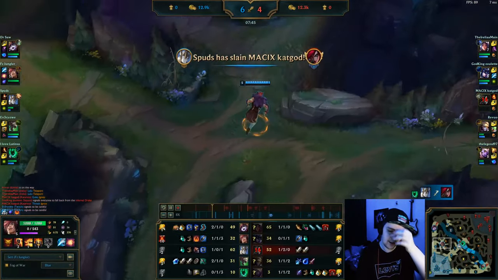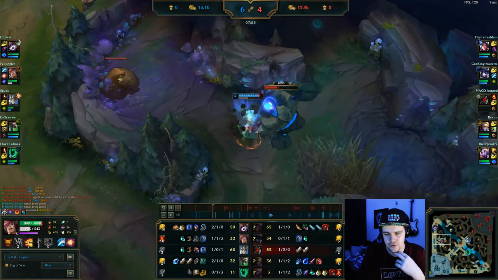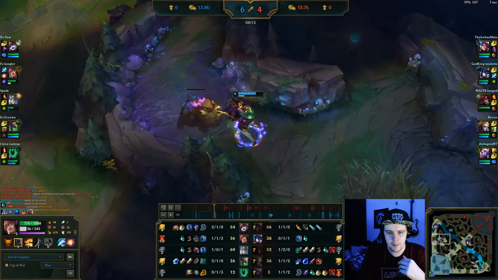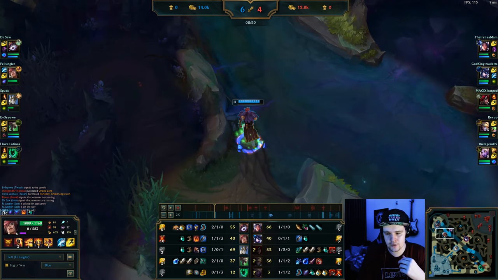Now they go for dragon. There's not much I can do about it. If they get the dragon, they get the dragon. I'm pretty sure they backed off though because of Twitch zoning them. But right here, I just get level 6 and then I can look towards playing aggressive.